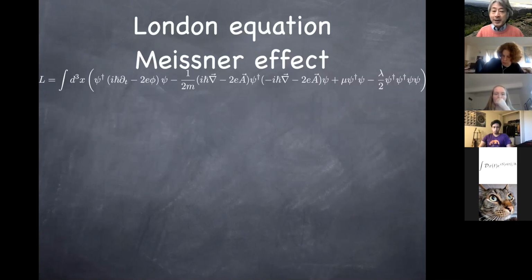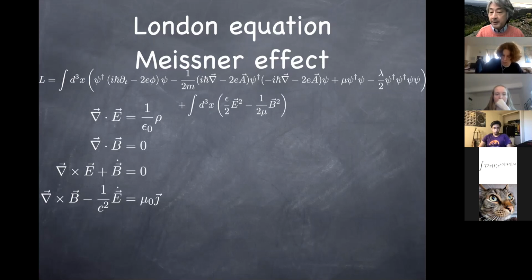And let me also look at the case when you have just a piece of superconductor rather than this tube. You just have the material in front of you, and then think about how the magnetic field gets affected by it. So in this case, I'm not applying a current, but I would like to see how a magnetic field would behave close to a piece of superconductor. So in this case, you have to put in this Lagrangian for the Maxwell field as well.